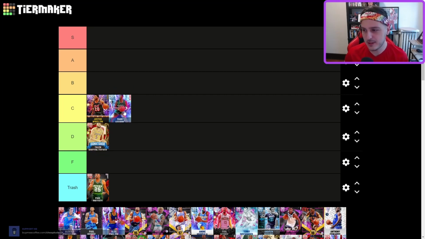Mark Aguirre. Mark Aguirre was really slept on. I don't necessarily think he is C tier. I don't know. He might be very, very low C tier. I can't say he's that much worse than Justice Winslow. I prefer Justice Winslow, but he's not that much worse than him.